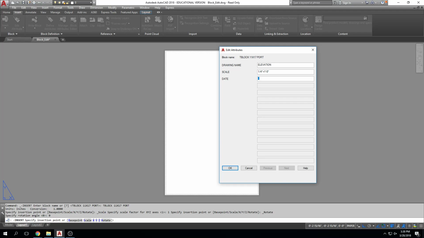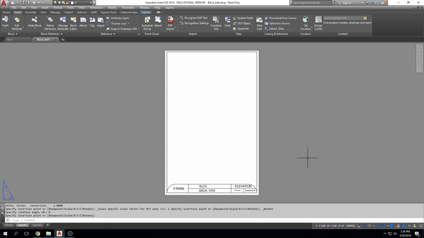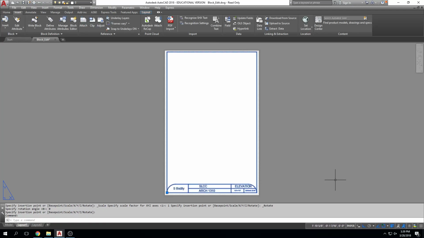And no, it won't. You can't snap to the margins. A lot of offices, though, will define their title block so that it goes in at 0,0,0. So you can type the insertion point as 0,0,0 and it goes in the right spot. And there it is. Right? I click on it and it's a block, right?